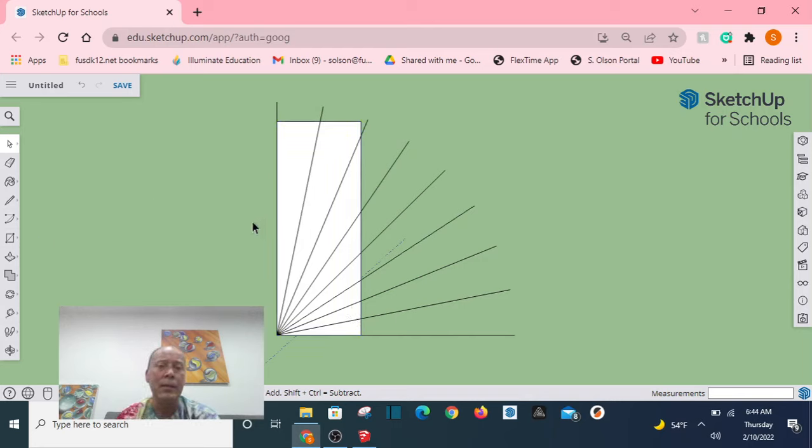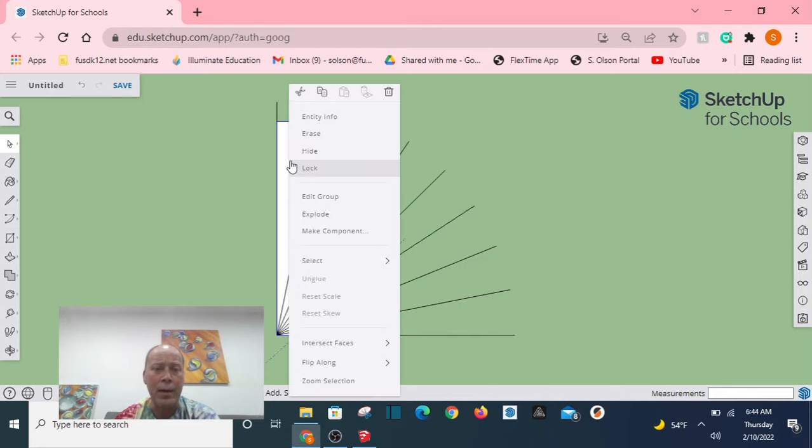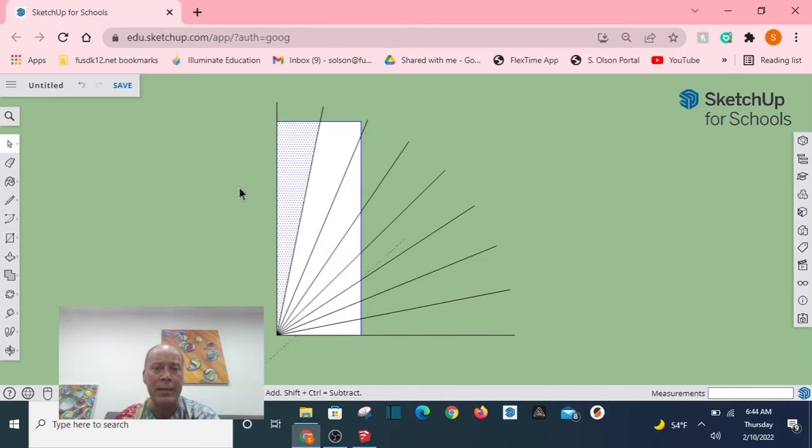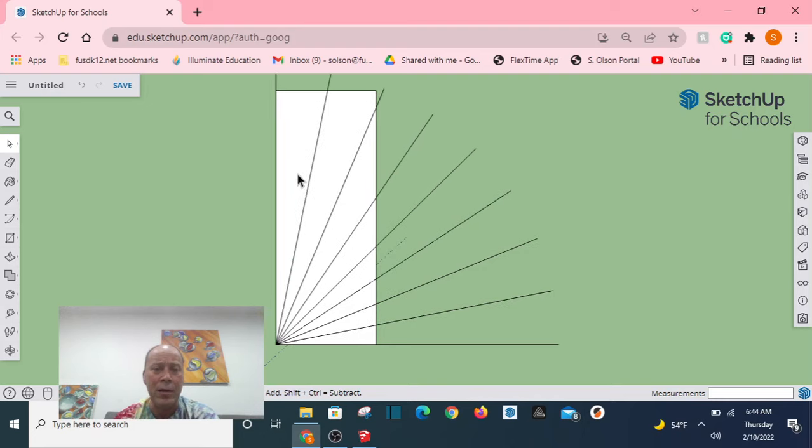Okay. Now, I do actually want these lines to combine and connect to the piece of paper. So I'm going to click on the paper, I'm going to right click, and I'm going to explode. And that's going to ungroup it. And by ungrouping it, now it's stuck. All these things stuck together. And I basically divided this paper into 8 sections.